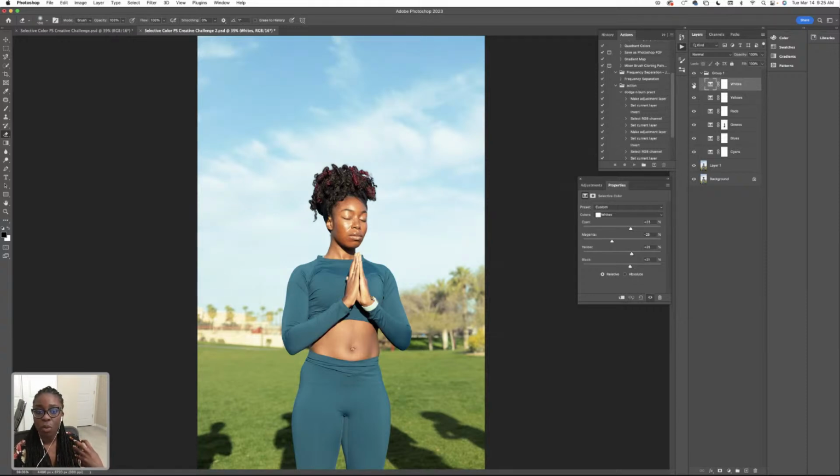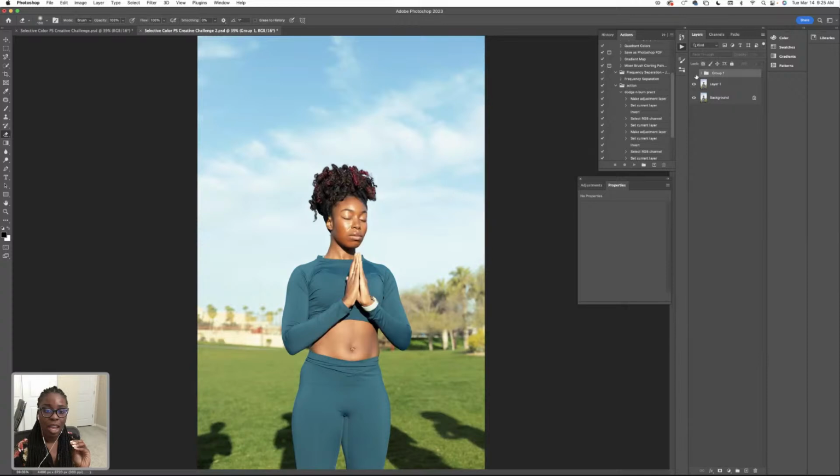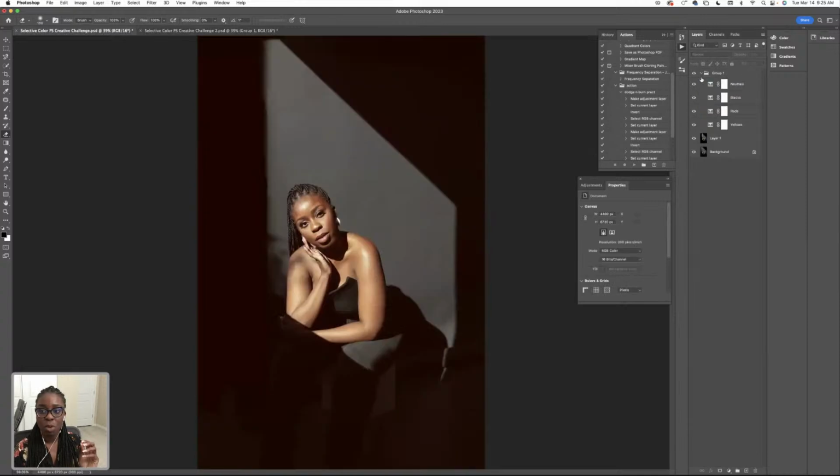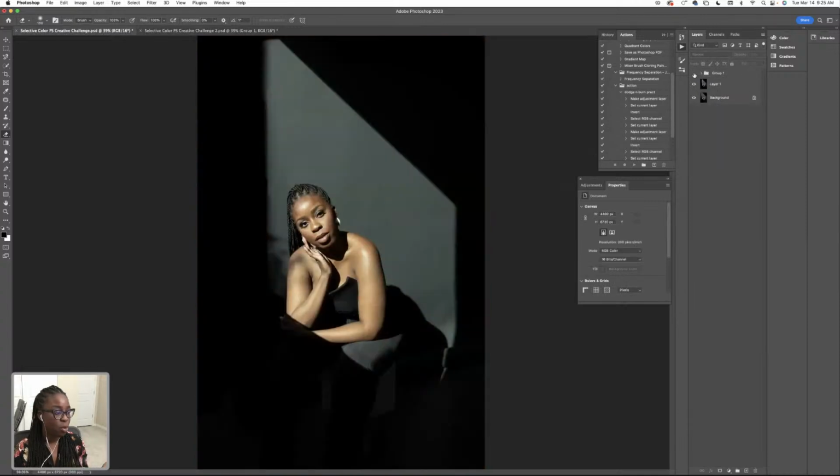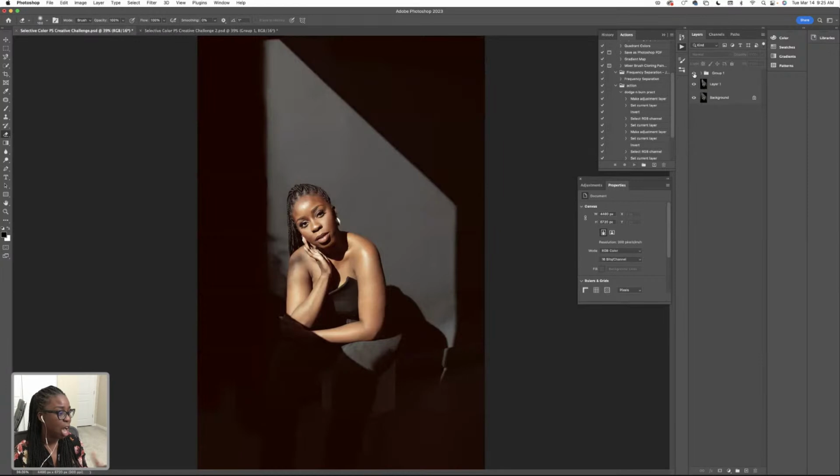But now that I've added the whites, you can see that it added more of this bluish greenish tint to the overall photo. And now that is our before, and that is our graded image so far. And then going back to this portrait as well, our before and our after. So we can see how drastic those two befores and afters are compared with really just using one specific tool in Photoshop, utilizing those selective color layers.